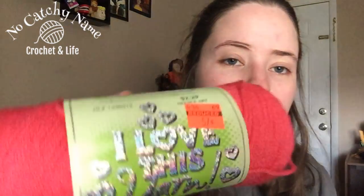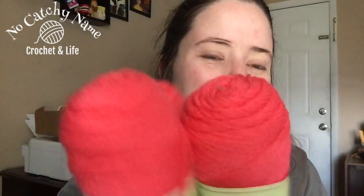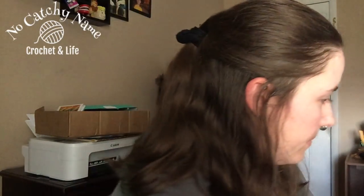All right, and then she sent 3 of these, which I already know what I'm going to do with. I'm going to give these to the girl that I babysit because I bought a bunch of these for her when it was on sale. It's I Love This Yarn Sport Weight. She got it on sale too, which is awesome. And it's coral color. But I gave the girl I babysit a whole bunch of these, so I'm going to probably give her these 3 too in case she needs some more.